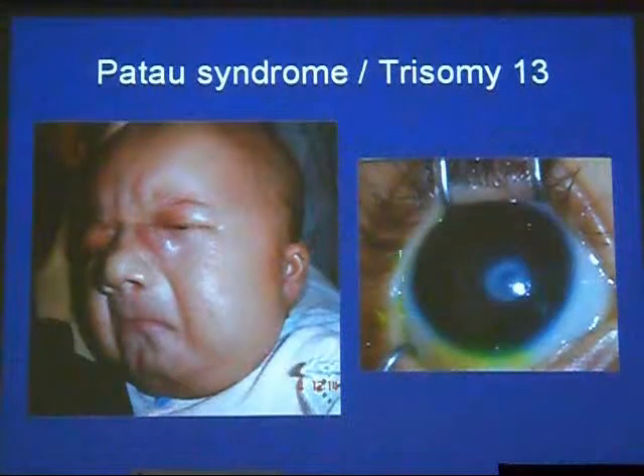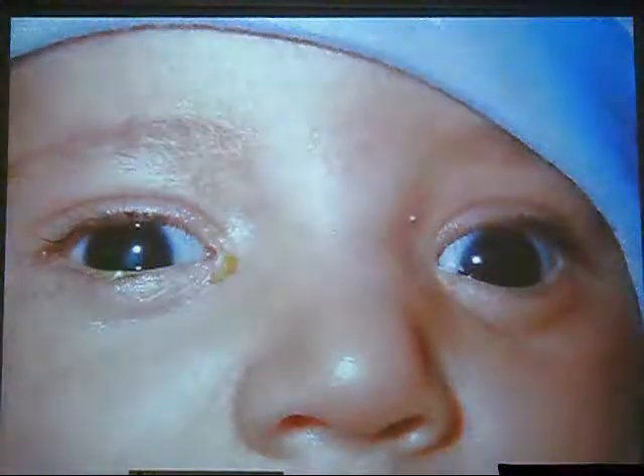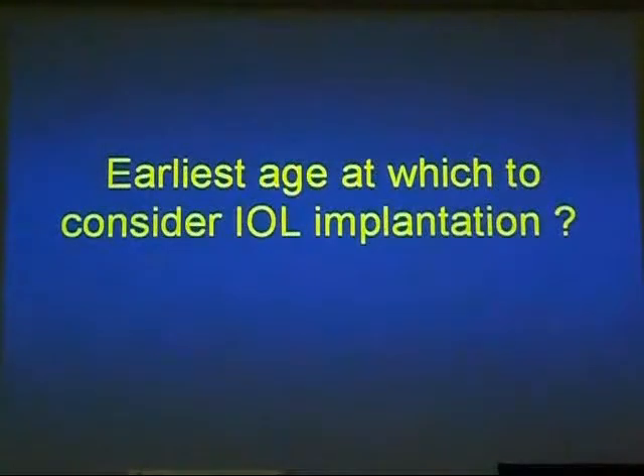Take care while performing surgery in Down syndrome — they have heart problems, so echocardiography is required before proceeding with surgery. We should control any septic foci, like a baby with trisomy 13 having an abscess. Sometimes we go for DCR first — as in this baby who had a DCR at the age of 6 months — in order to control infection before future cataract surgery. We cannot go for surgery with a skin abscess because there is a risk of endophthalmitis. Commonly, congenital nasolacrimal duct obstruction should be treated, even by probing, to allow safe cataract surgery.